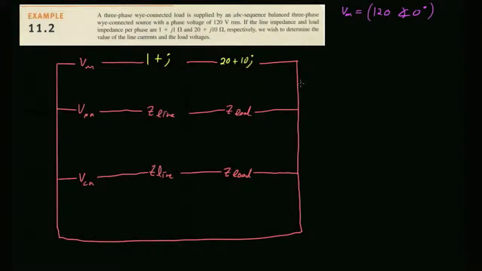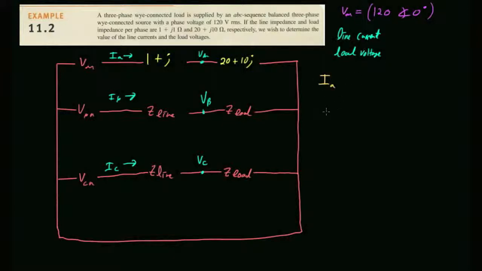Okay, so we're asked to get the value of the line current and the load voltage. So we'll call that IA, IB, IC, and here's your load voltage, VA, VB, VC. Okay, so guess what? This problem ain't that bad. How do we solve this problem? Just Ohm's law, right? How do I get my line current, I sub A? Voltage over impedance, right? And always, it's the same calculation.